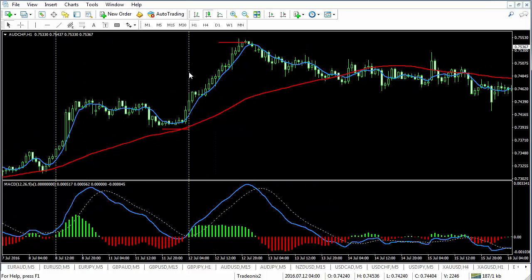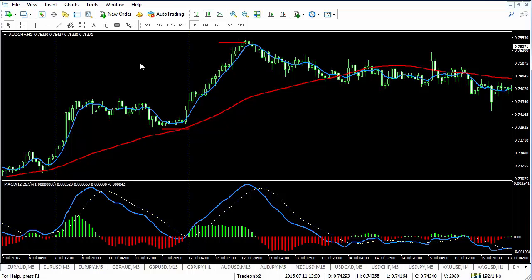risk to reward, or reward to risk is the way it is. It's a 2-to-1 reward to risk ratio. So if I've got a 50 pip stop, I'm going to place a 100 pip take profit. If I've got a 20 pip stop, I'm going to place a 40 pip take profit. So I've entered the trade and I've placed my take profit.